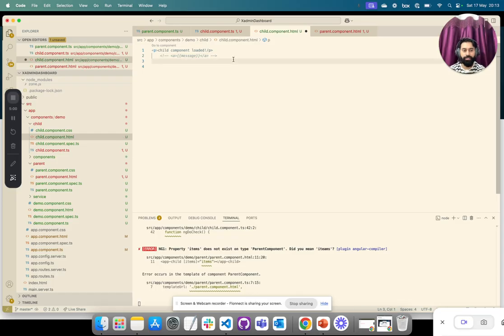Now let's say I have one paragraph in which we are showing the item length, and this item length is items?.length.